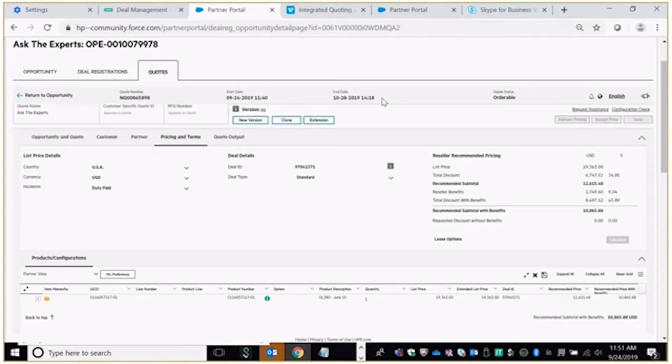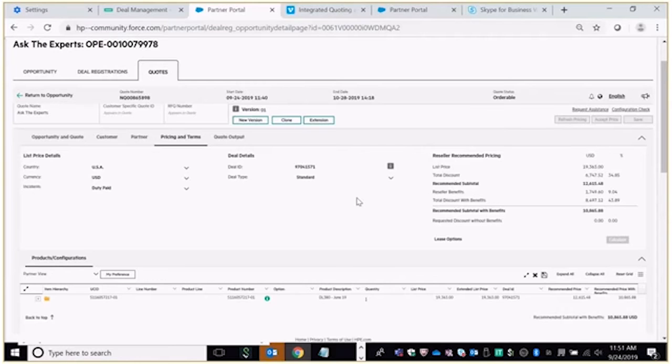So if you have not accepted your quote, and your quote may be in pending price acceptance or quote review status, your end date will actually default to 90 days. So in order to align it with your deal registration expiration date, you do want to ensure that you've accepted your quote at a certain point within the process.